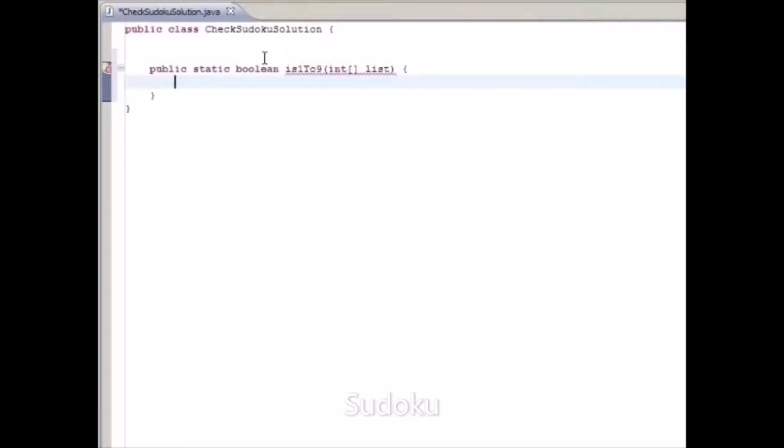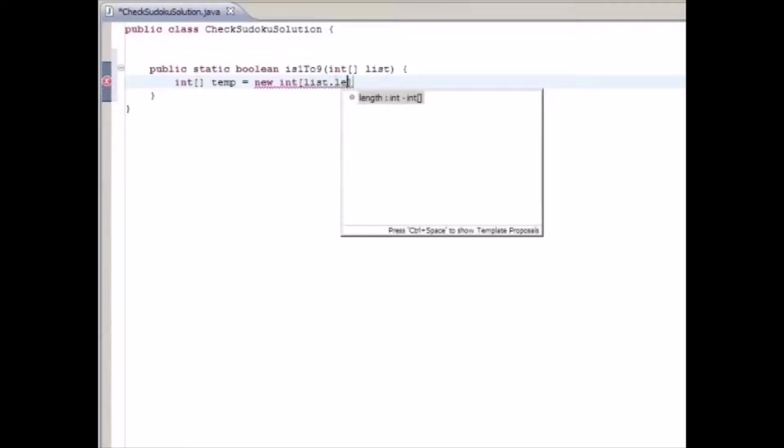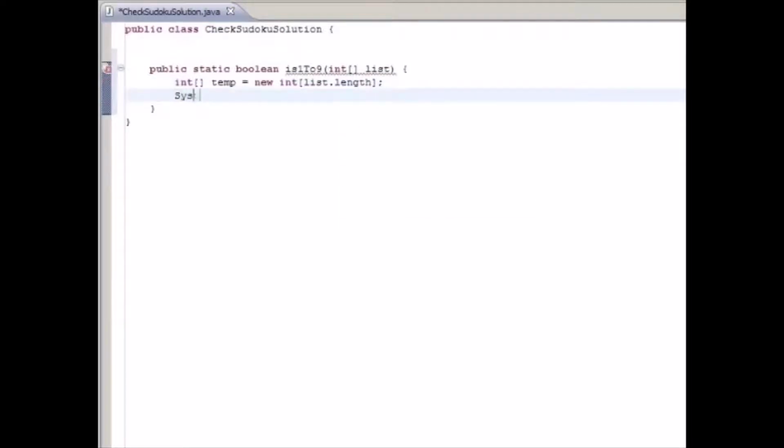Well, the first thing we're going to do is copy our array, because this array will get passed in as a reference, meaning if we change this, we change the original array that was passed in as a parameter. So the first thing we're going to do is make a copy. So int array temp equals new int, and we're going to take the length from list, so list.length. So we're going to create a new array, and then we're going to use System.arraycopy to copy this array. So we're copying the array list from source position 0, and we're going to copy into temp, starting at 0 here, so we're copying to the start of this array, and the length is going to be list.length. So now we have our own copy of the array that we can do anything we want with.